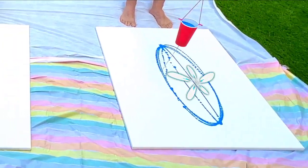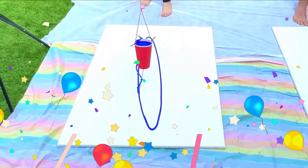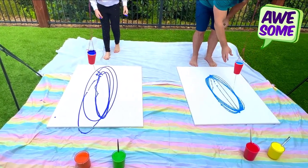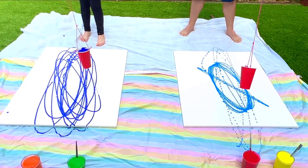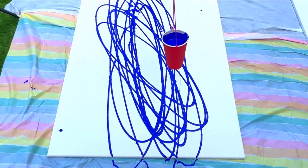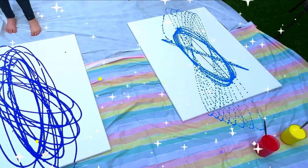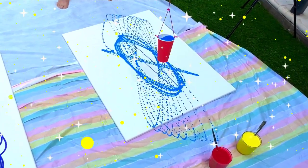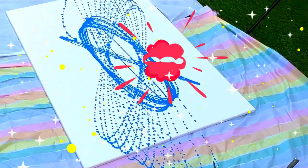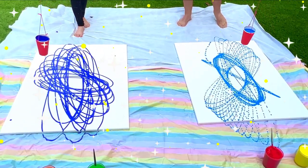1, 2, 3. Ready? Beautiful. Awesome! Oh, that's awesome too. Ooh, yours is doing it like a nice streak. Mine is little bubbles. That looks so cool. Good job.